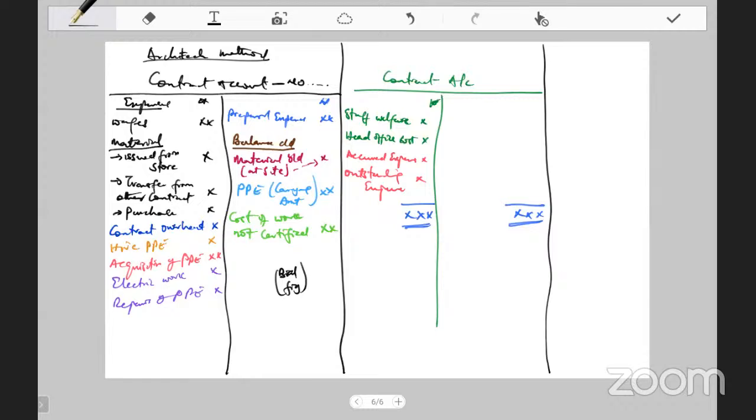Because we want to be able to know the cost of work certified. Now, this will be the balancing figure for me to look at the cost of work that has been certified. That cost of work certified will be transferred to the lower part. I'll write it as well. This is cost of work certified, balance carried down. So I will call it work certified.